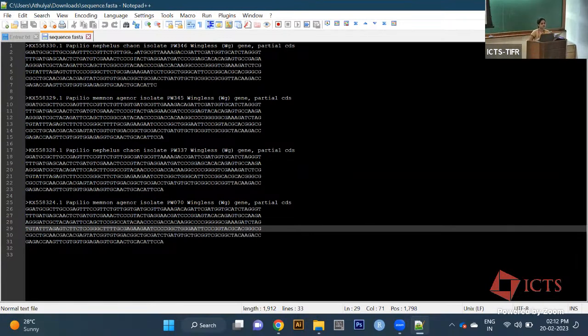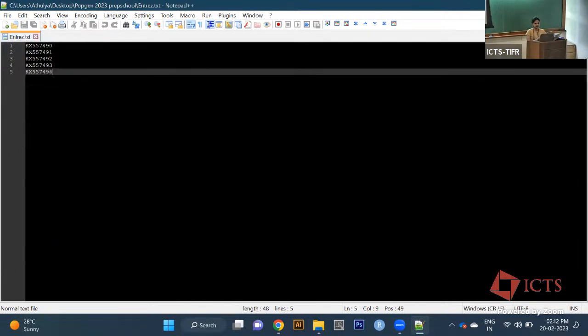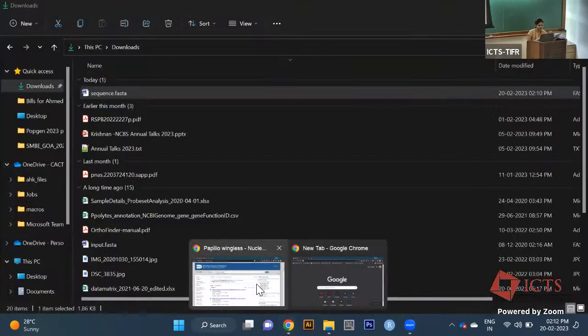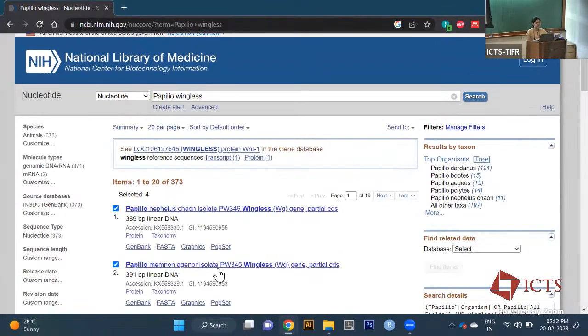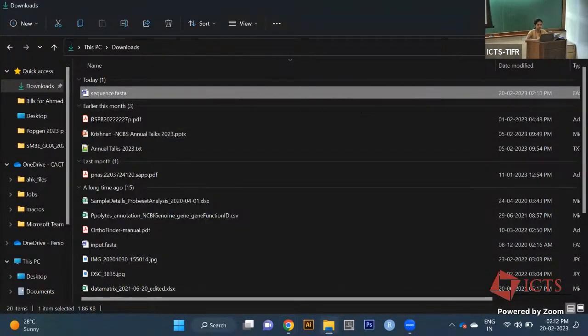Okay, so using the sequence ID is another way in which you can download these sequences. For instance, all of these sequences have, as you can see here, an accession number which is unique to them. So in case you're looking for a particular sequence that you saw in a paper and you need to work with just that one sequence, or you need to see what its similarity is to the sequence that you have, you can just type in the accession number here and download the exact sequence that you want.